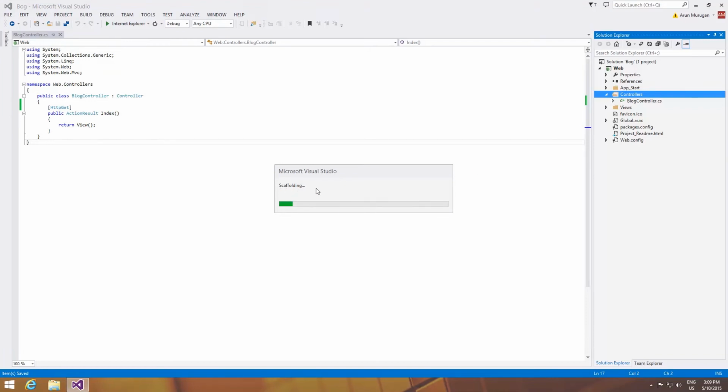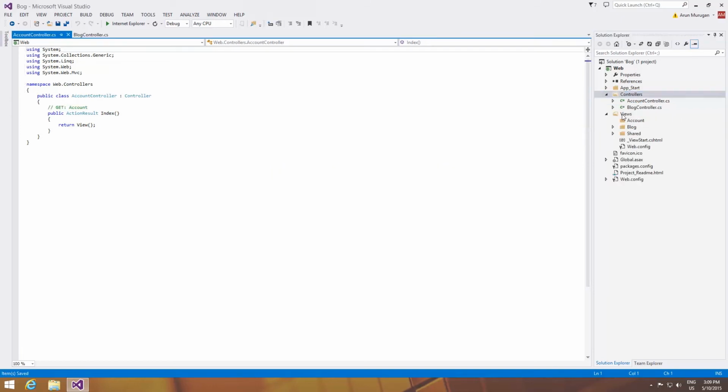What this scaffolding means is that it creates the controller and it also creates the relevant folder. So we'd have the accounts controller there and the views slash account folder there. So you can see that. That's what the scaffolding does. But like I said, the account controller itself is just a plain class, just a normal C# class.